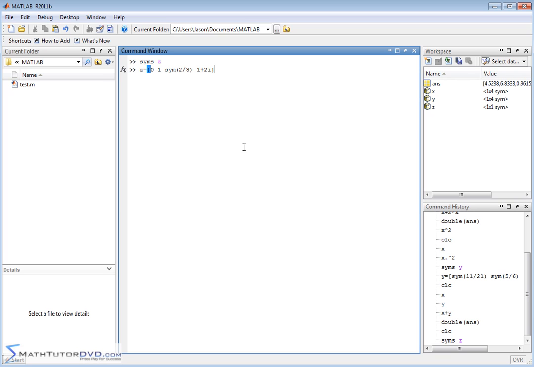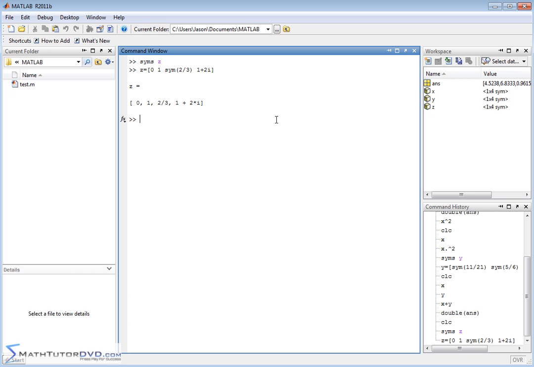I want to make sure you understand that when you're dealing with these vectors of any kind, you can put complex numbers in there. A complex number is just like a regular number to MATLAB. It can deal with any of it. So you hit enter, and I have 4 elements. Here's a fraction that is intact as far as it's still a symbol, and then I have this nice complex number.